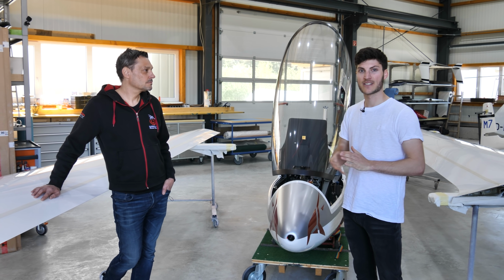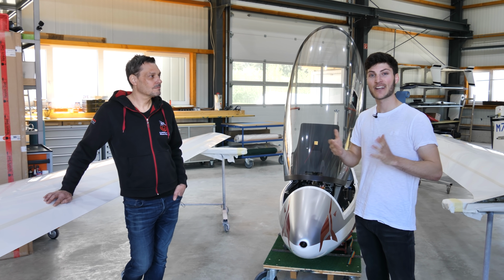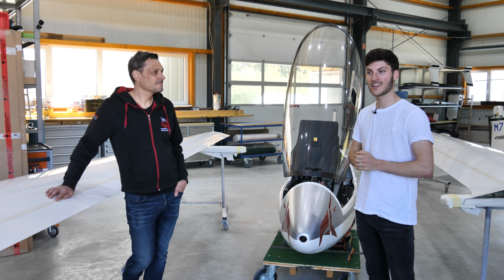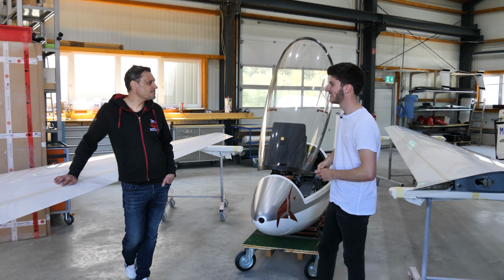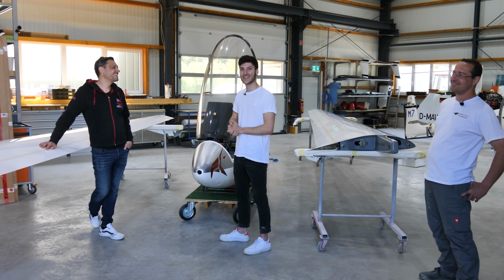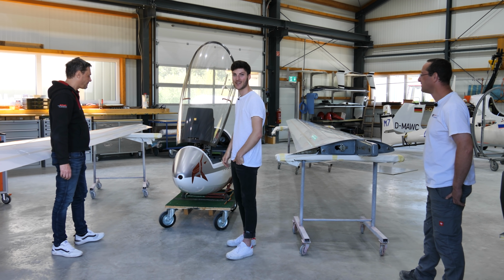And here the LS3 is a glider where it's really important. So I will install the electric bug wiper system here so that I can more focus on flying the glider and not turning the winches by hand. We want you to focus on flying because we want you to win the world championships. Yeah, let's hope so that we can fly the world gliding championships this year in France. So let's get to work. Let's install the bug wiper system.